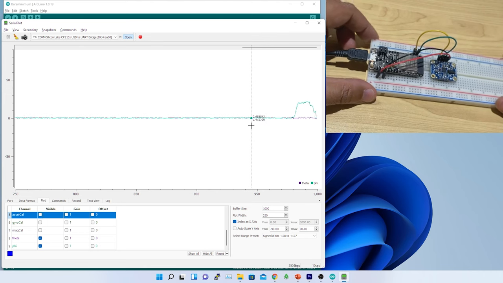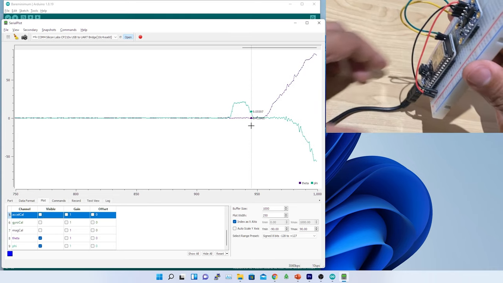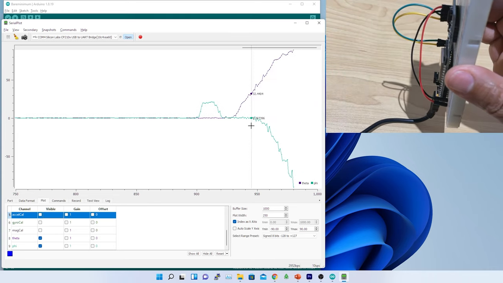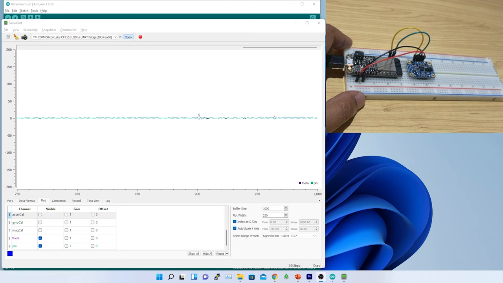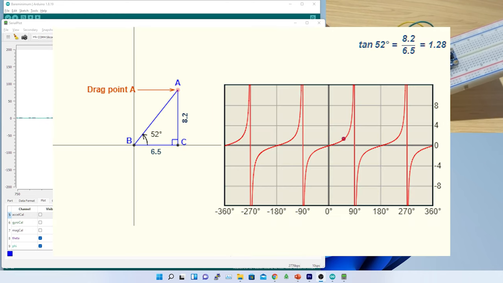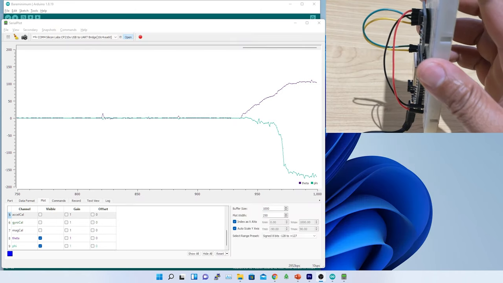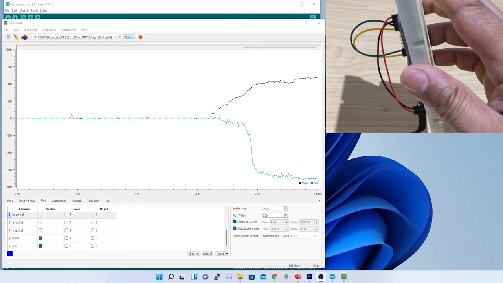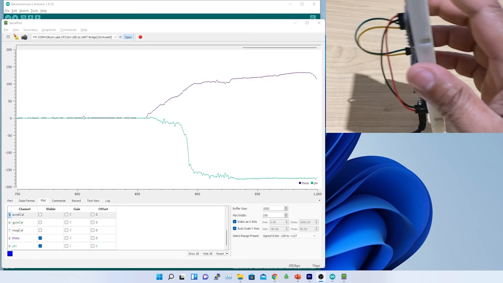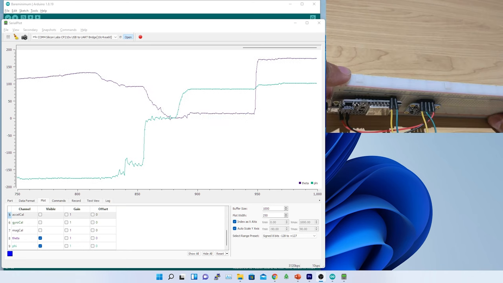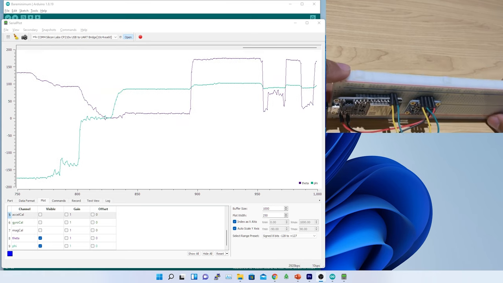This works perfectly up to a certain degree. If I try to tilt the x-axis beyond 90 degree, the whole thing is breaking down. Remember, tan theta is a relationship between the opposite side and the adjacent side of the right angle triangle. So if I tilt it 90 degree, then the tan theta reading will be infinity because the adjacent side will be zero. That's the reason it started behaving weird. So we need to fix this. As we are calculating the value based on tan theta, the formula will break down beyond 89 degree. Never mind that, we will fix that anyway. For more information about tan curve, please visit the link given in the description.